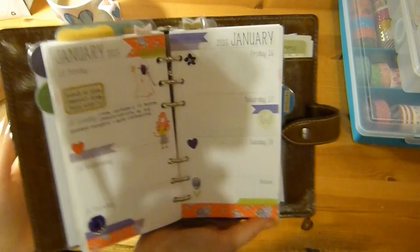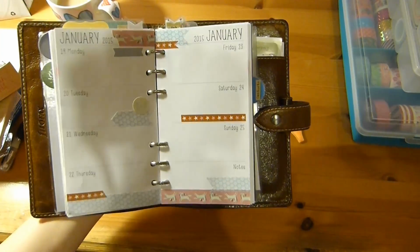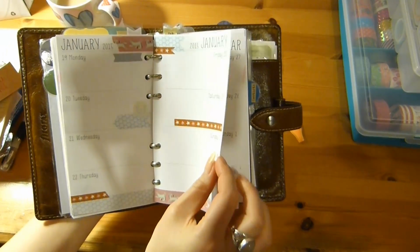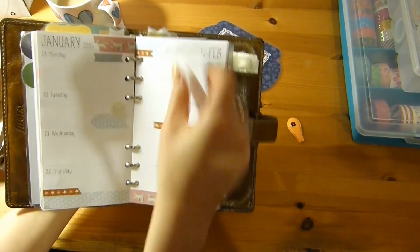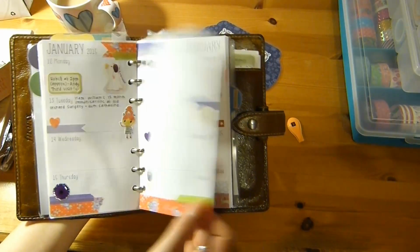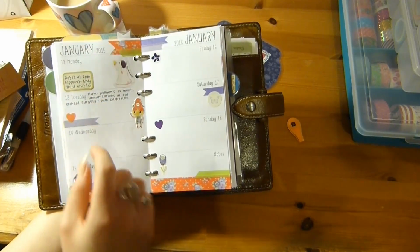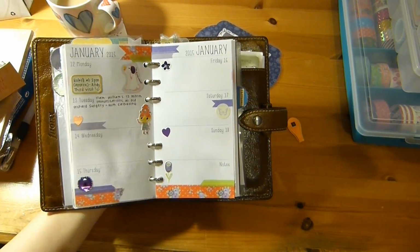There we go. And then the week after that just looks like that, and then after that is just blank, I think, so far. So that's how I start off. Just a few stickers and a few bits of washi, and that's one of those K2 labels again.